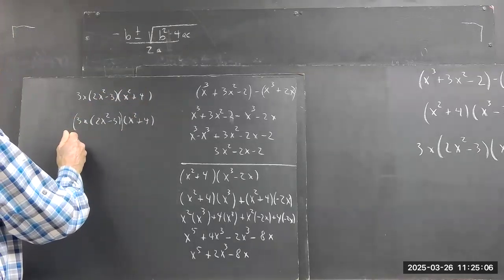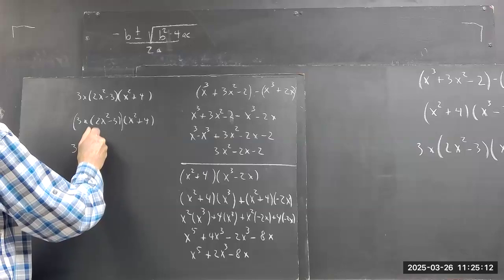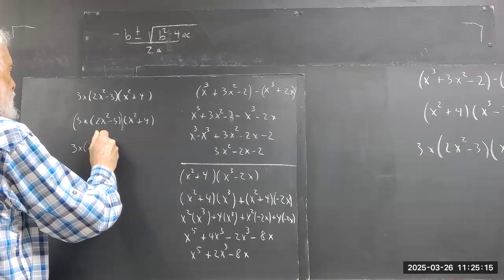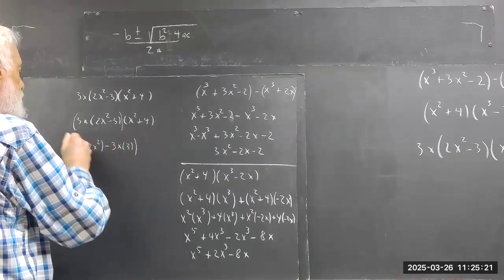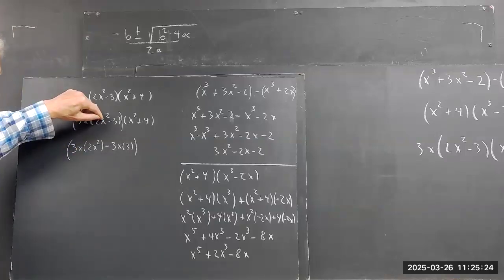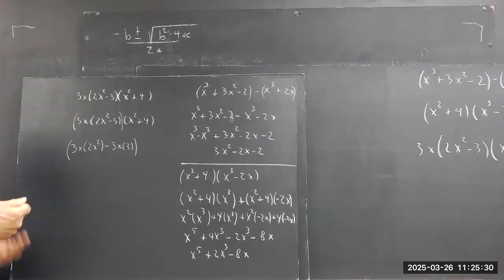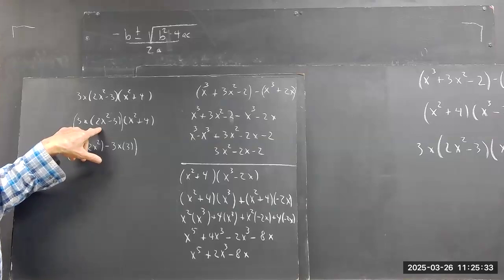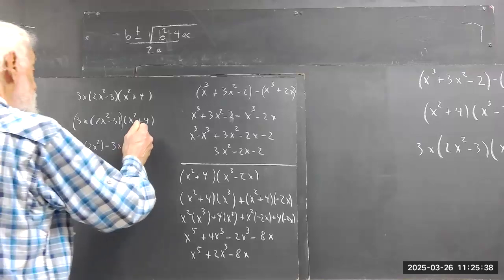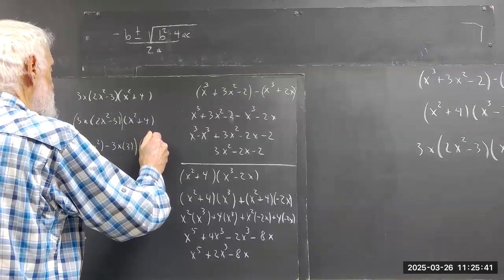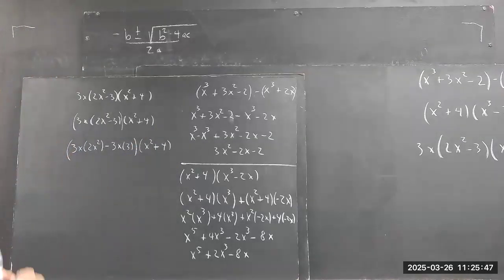So that equals 3x times 2x squared minus 3x times 3. Okay, got to multiply 3x by this and 3x by minus 3. Don't forget to do that. It's easy to do that because you're kind of focused on the first term and you kind of forget to do the second term. Okay, a common mistake. And I've seen a couple of instances where people make that mistake. Okay, so we could do this.